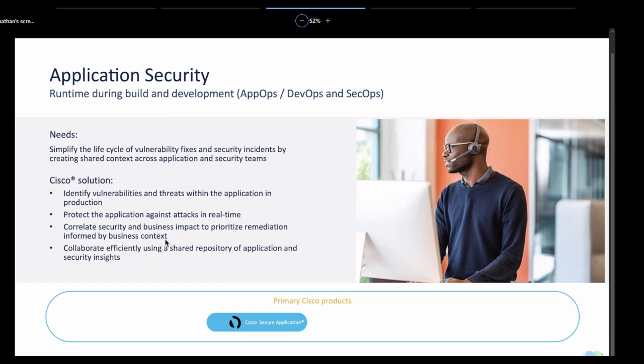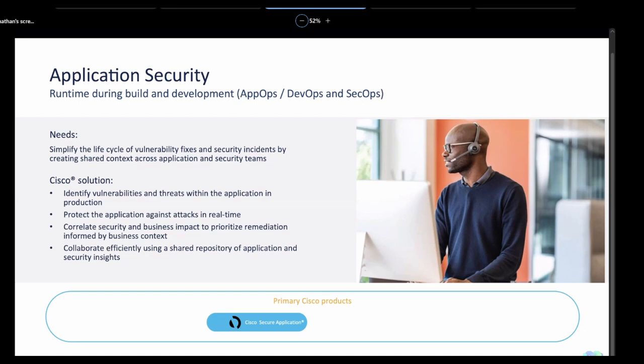Now, what is more? It enables collaboration of different personas, right? Security, IT ops, DevSecOps, SRE, on the same pane of glass. So basically, everybody looks at the same thing, and I'll show that during a demo here. That is another benefit which is not typically possible in RASP tools which are isolated, just do RASP, not alongside something which provides you the business context. So these are the key differentiators of CSA compared to, say, some other pure play security tool. All right.